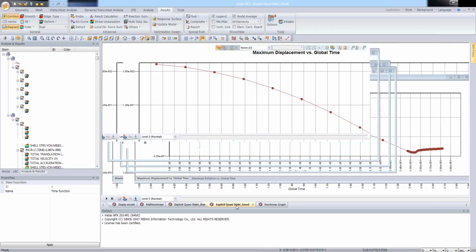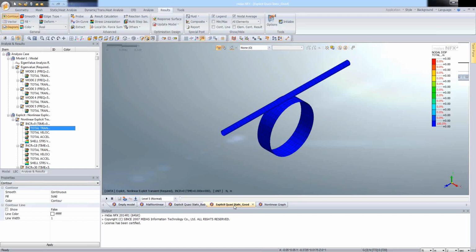So I will switch the examples to the explicit quasi-static, to the second model. First of all, you have to perform the modal analysis and extract the natural frequencies. Usually the first structural mode is the right one, and this will be the dominant response of the system. And as you see, the frequency is 215 Hertz.